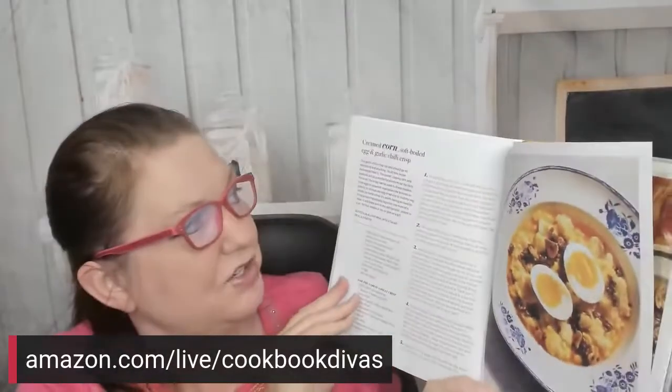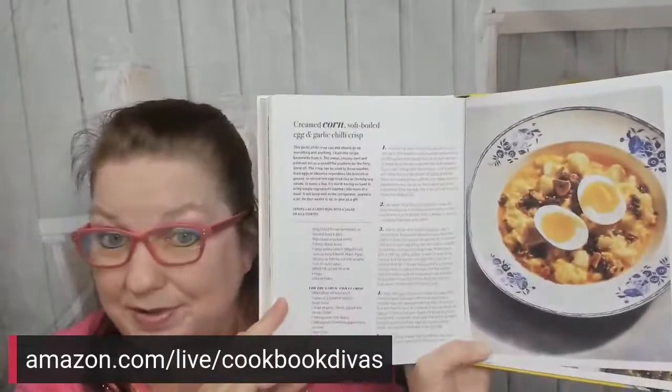You know, I remember my mother in summer would either eat a tomato sandwich or she would just put tomatoes on a plate, salt and pepper, and then put mayonnaise on the top of them. Not a lot. Tomato broth with thyme dumplings. Creamed corn, soft boiled egg, and a chili garlic crisp.